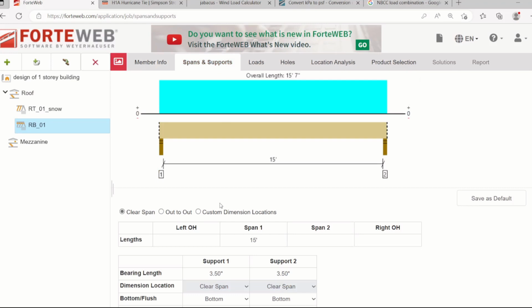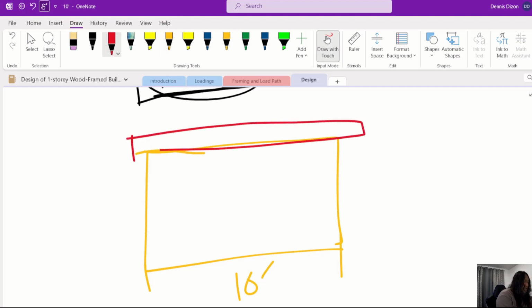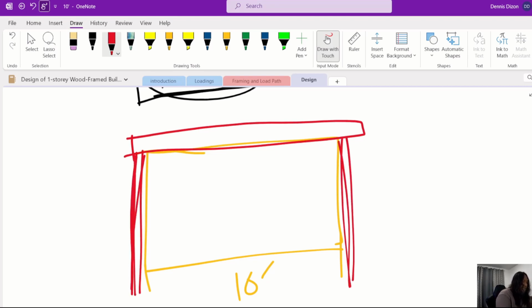Now for the span and supports, our window is 10 feet, but the 10-foot opening is the clear span because you have to consider, for example, if this is your window here, the width of your window is 10 feet, but our beam will extend past that opening because your support, your trimmers, are right here, right?